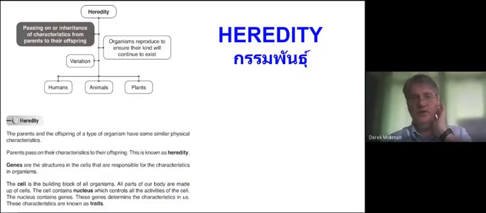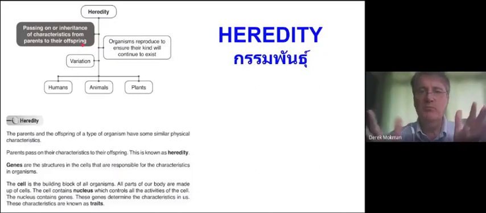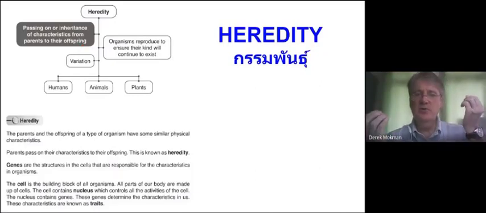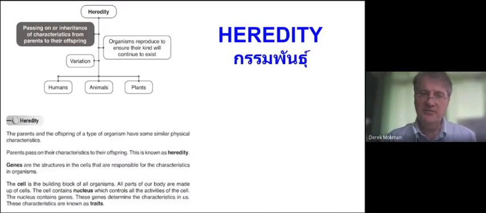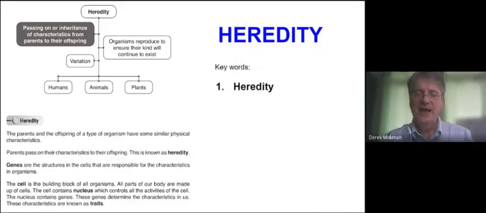Okay, that's good. So what is heredity? Heredity is when we inherit things or we take things when you are born. You take some things from your father and you take some things from your mother. And we call this heredity. It's a key word, and you've just been practicing it. But there are some more key words in this subject which we need to practice.